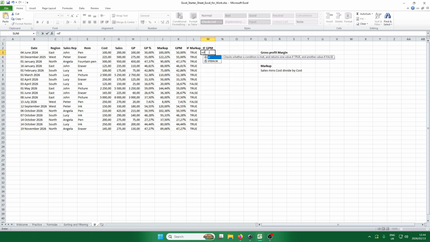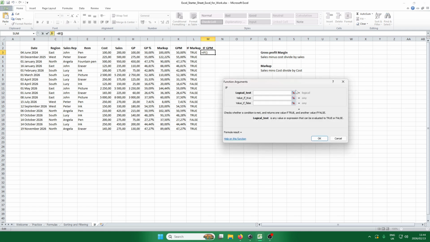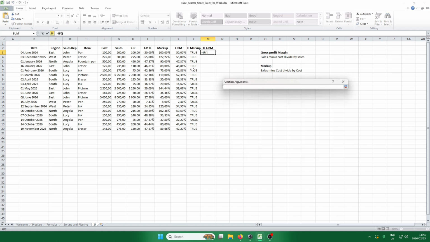So let's go equals if, tab to open. Let's open our argument box. Let's go logical test. If our gross profit margin, which is in column K, is greater than 49%, enter.